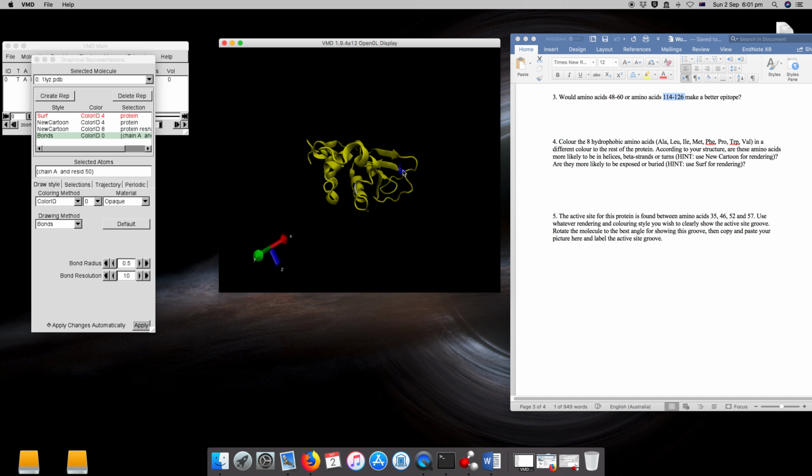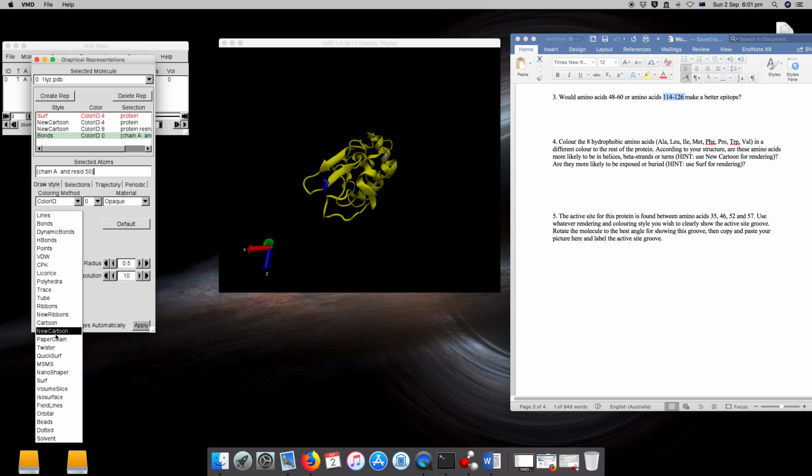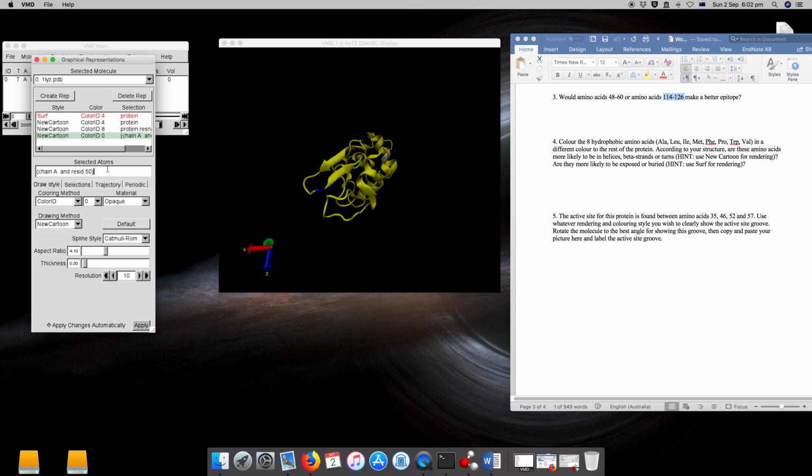That is your amino acid 50, but it's in a different drawing method. We'll just put it with one that is consistent. And also we don't need this one. Now we see amino acid 50 in blue. Okay, so we have answered question 4.